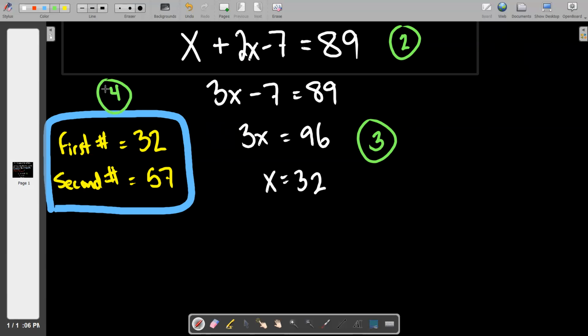So again, what was step 1? Say it again. Step 1. Right. That's called a variable declaration. You got it, Kennedy. What's step 2? That means write an equation. What's step 3? Solve your dang equation. And what's step 4? Answer the actual question, right?